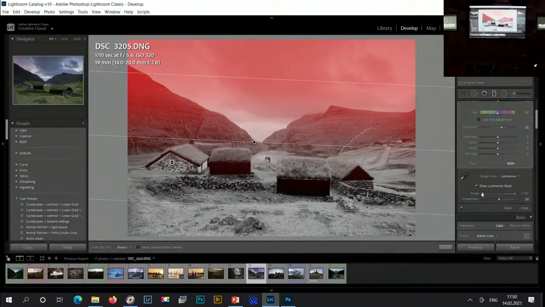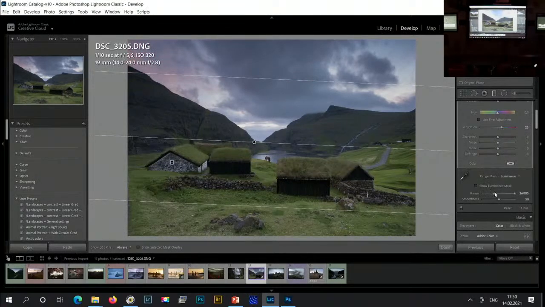So if you want to cut the blacks and apply the gradient only for the sky, not for the land, you're just cutting the range. So it should be somewhere around here. Let's do it, yeah? Let's see how the mask is changing. So we'll cut the range from the blacks. Here we go. And let's tick the option and see show luminance mask and see how it works. Yeah, you see that the gradient is actually starting to be applied only for the sky, avoiding the land.